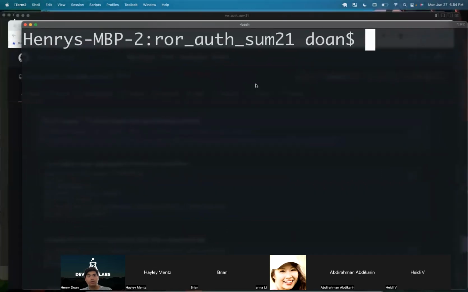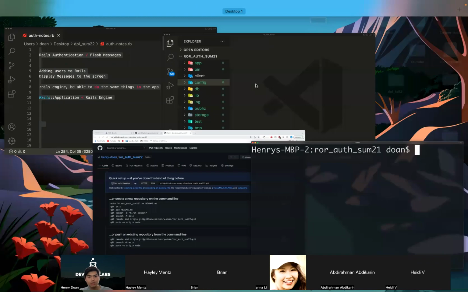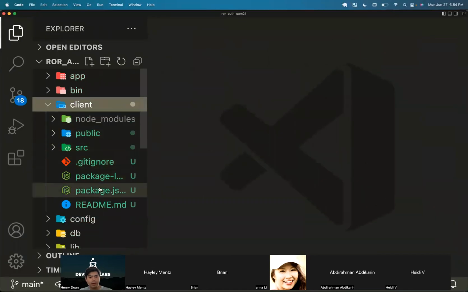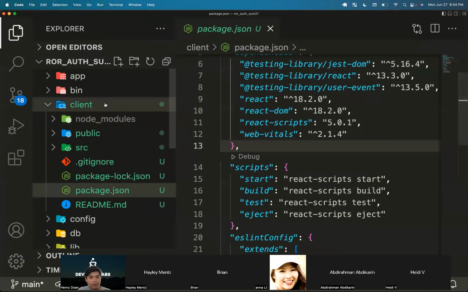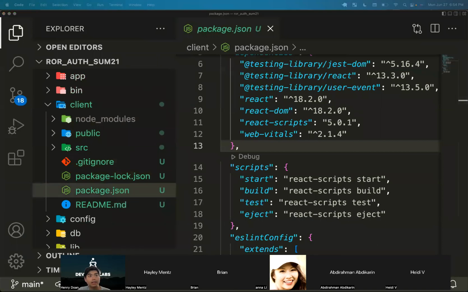Okay, so what I am going to do next is to add the proxy before I forget. So let's do that. Sometimes I do forget, and it's fine. Just make sure you do this, or else it won't know how to communicate from front end to back end. So inside of your client folder, your package.json, we are going to add in this line of code for the proxy.